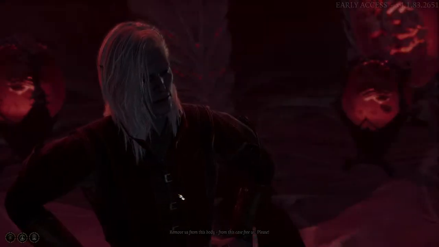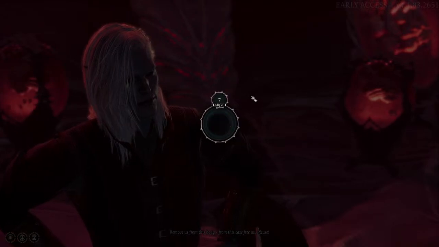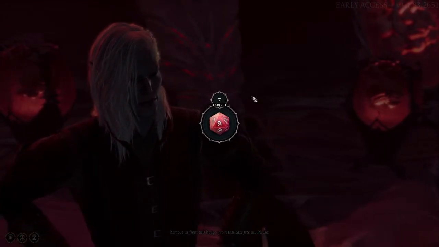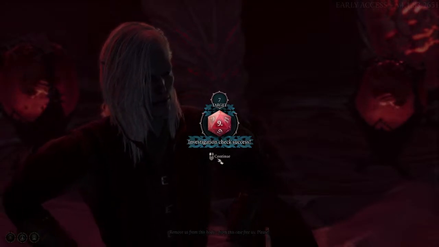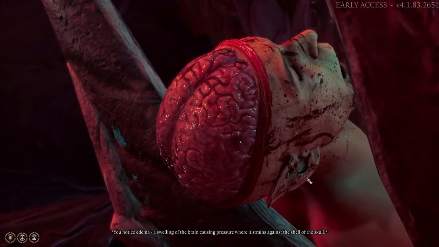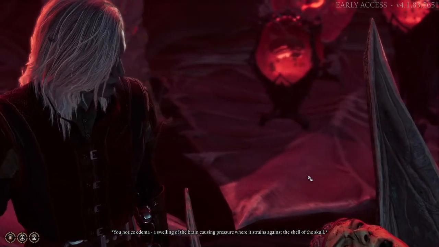Alright, let's do an investigation check. Our target roll is a 7. We got a 9. Excellent. You notice edema, a swelling of the brain causing pressure where it strains against the shell of the skull.